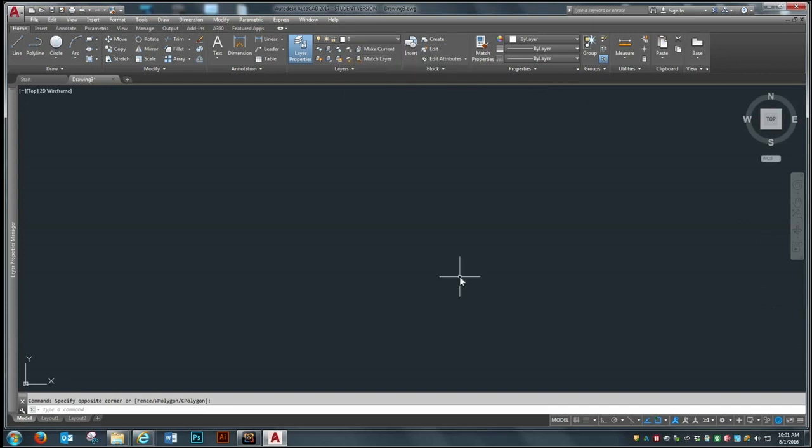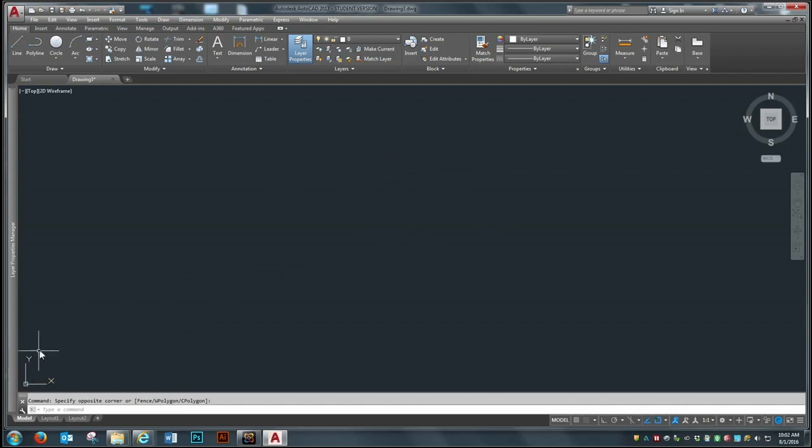All right. Let's go over a little bit about the screen in AutoCAD. Again, like I said, it can be a little intimidating at first, but once you get used to it, you'll really love this program. Where the cursor is, here is your crosshairs. This is where you will click on things or do things with the cursor.